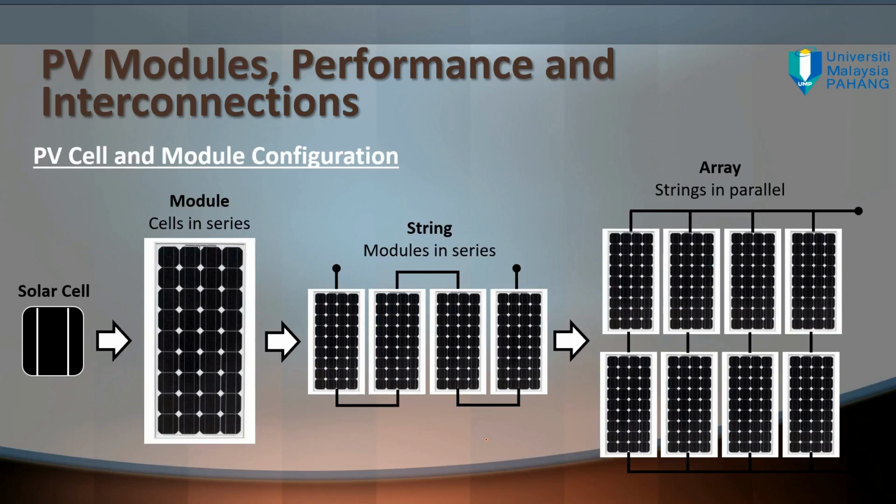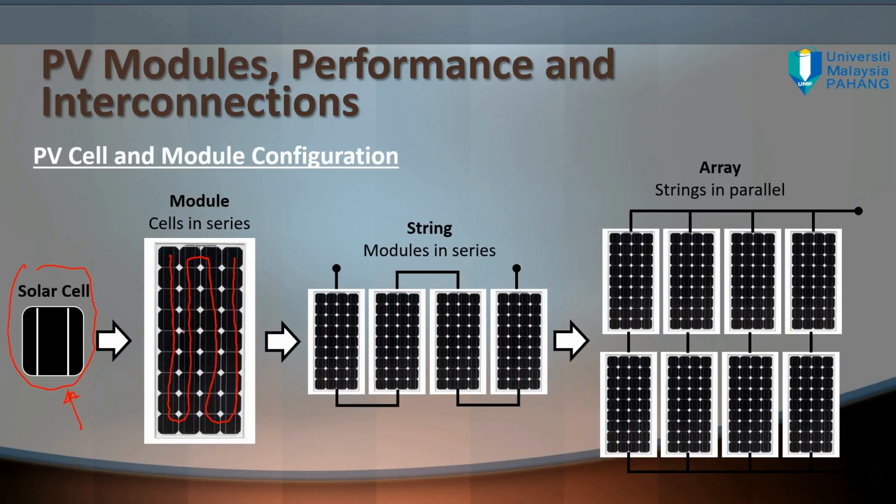Maybe you understand already, but let's reflect. What is the relation between the cell and the module? Originally, from the PV module you can see the square kind of thing, right? The small scale size we call the solar cell, the small one. Then when several solar cells are connected in series like this, it is called a solar module.